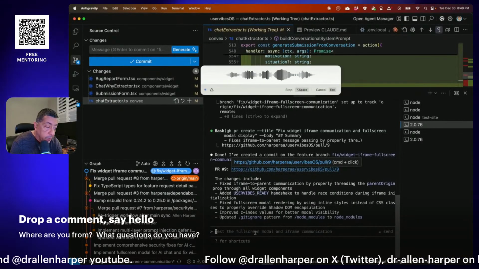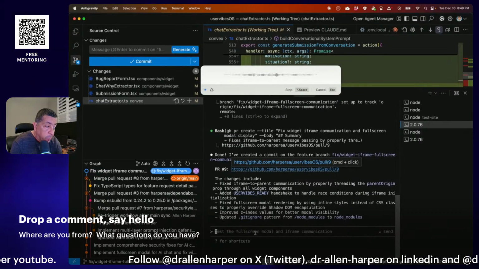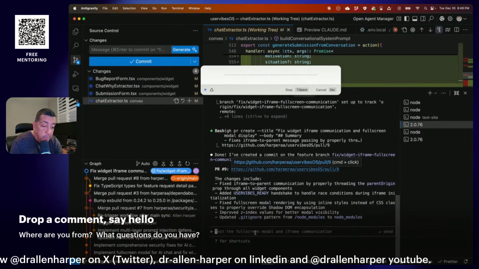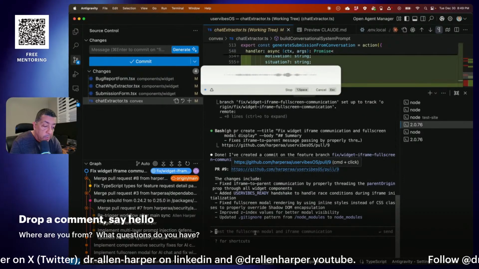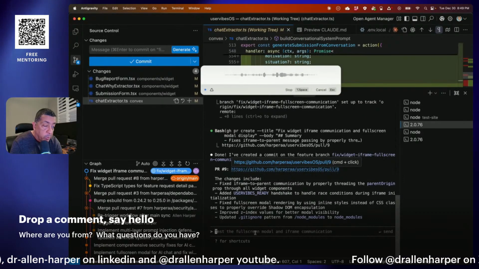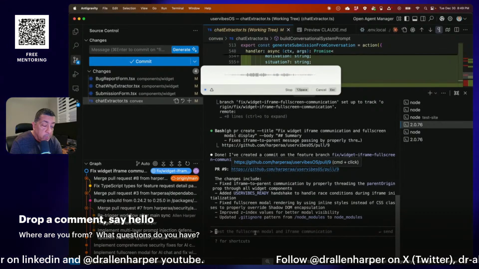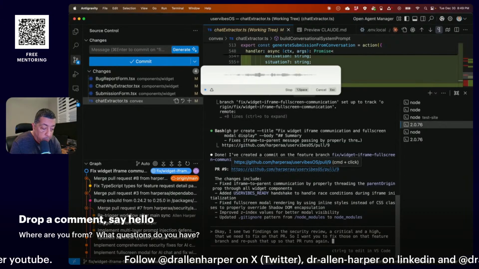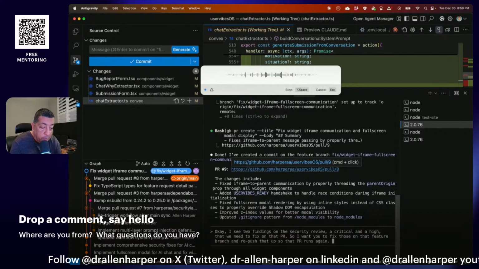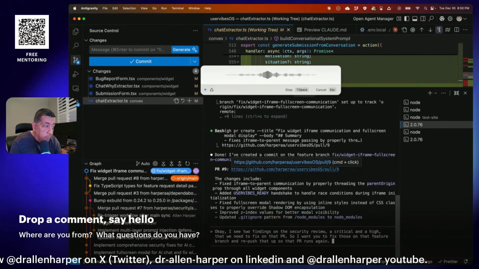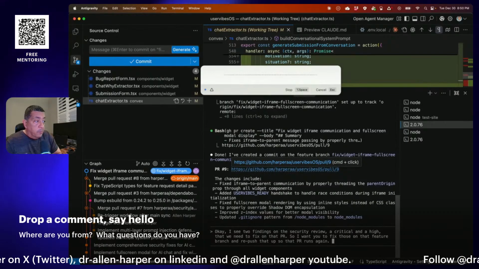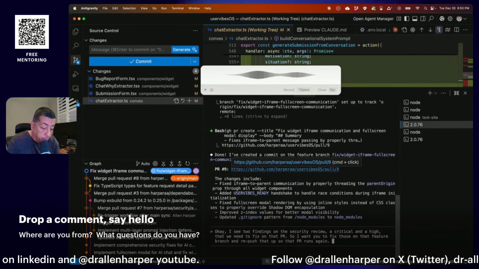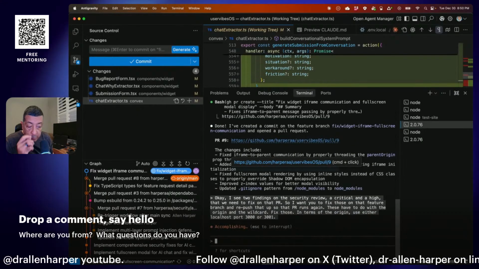Okay, I see two findings on the security review, a critical and a high, that we need to fix on that PR. So I want you to fix those on that feature branch and re-push that up, so that PR runs again. These have to do with the origin and the wildcard. Fix those. In terms of the origin, use either localhost port 3000 or 3001.